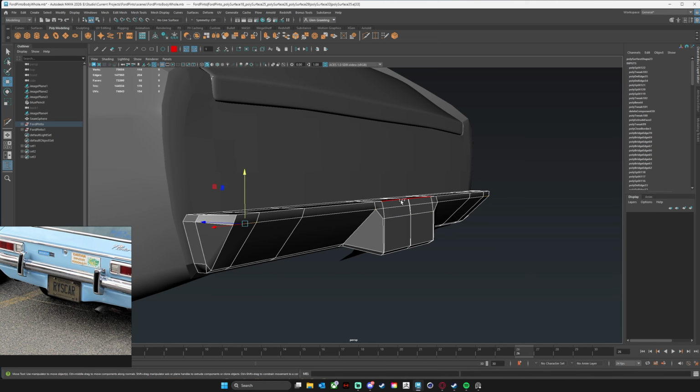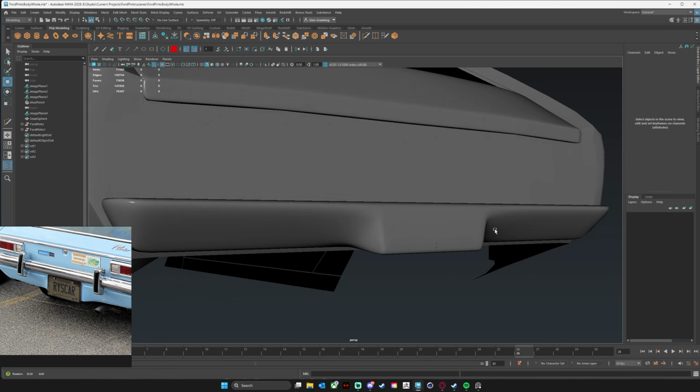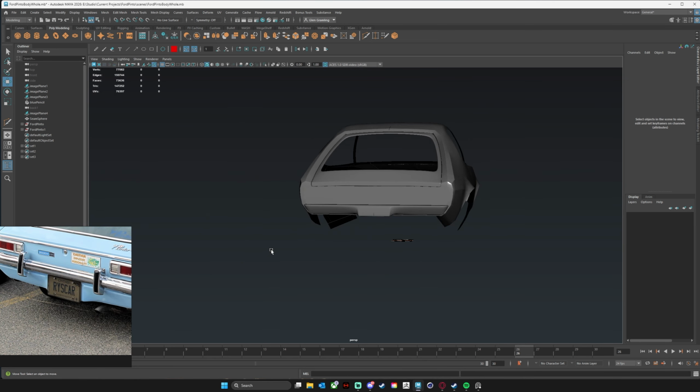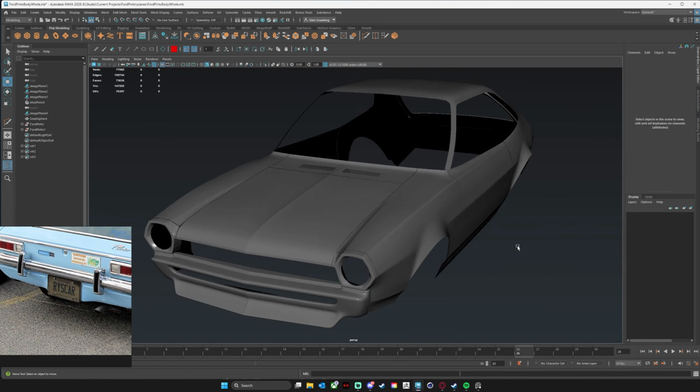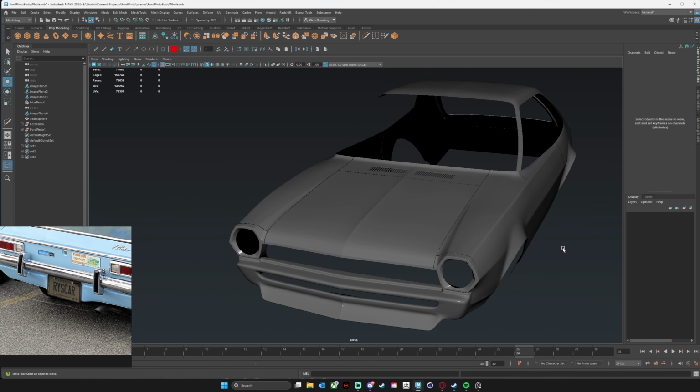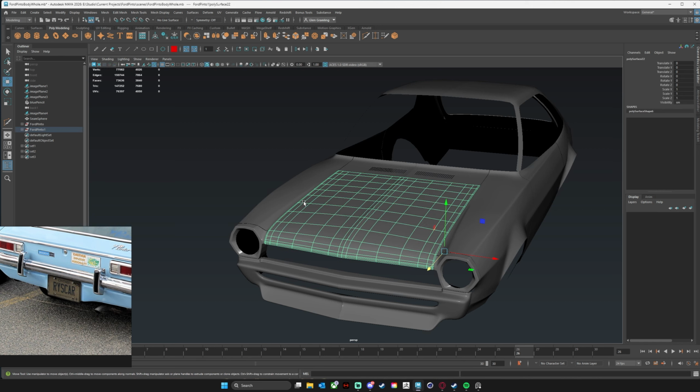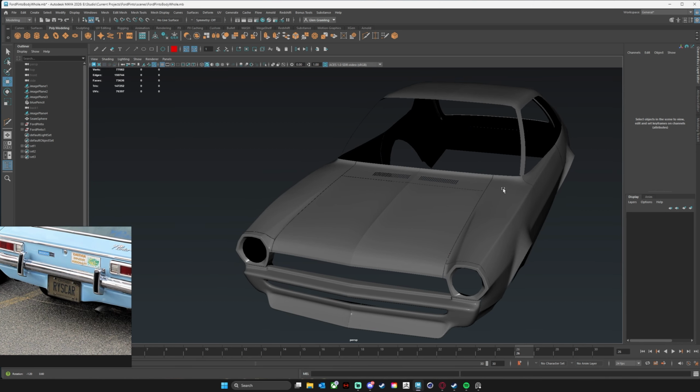I decide that corner is too sharp, so I'm just bringing that down a little bit to round it out, and I think that's it. I think I've got the front bumper and the rear bumper, and we're good to go to the next step of the video, or the next video.